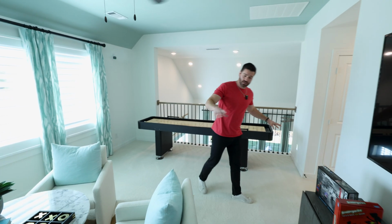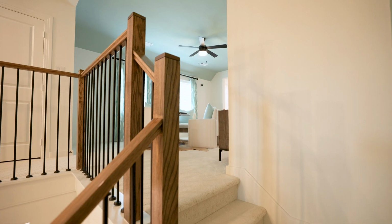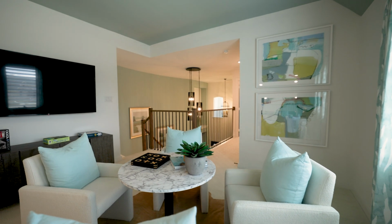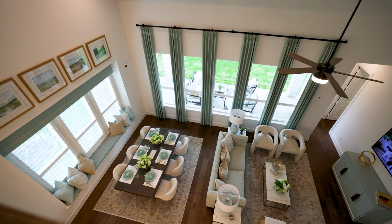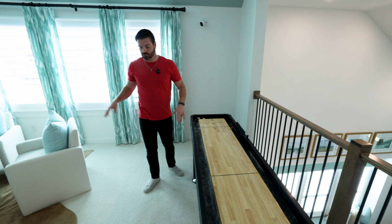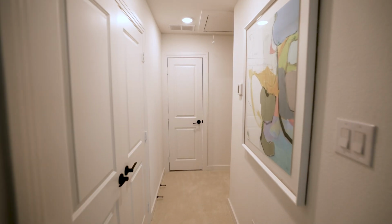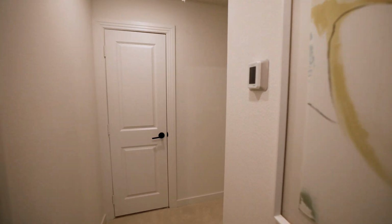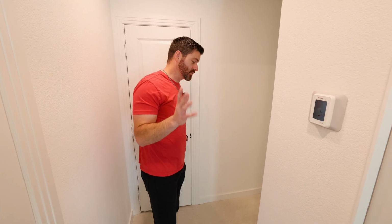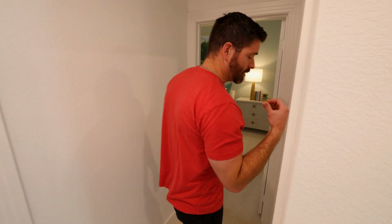So right up here, as soon as you walk up the stairs, you're gonna be into your game room, flex space room, which I really like because it's gonna be able to look all the way to the front of the house on that side, as well as to the back of the house. You're gonna be able to see down into your living room space, and it's big enough for a shuffleboard. So lots of room for activities in here, and separation of bedrooms is really cool as well. You're gonna have storage throughout this area. You got storage here. This is probably going to be into your attic space. So if you're wondering where you throw all your extra stuff, because we don't have attics here, or we don't have basements here, that's where you're gonna do it.